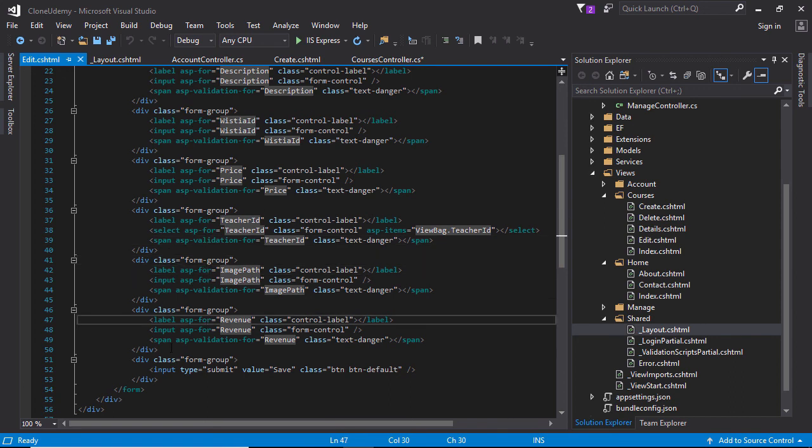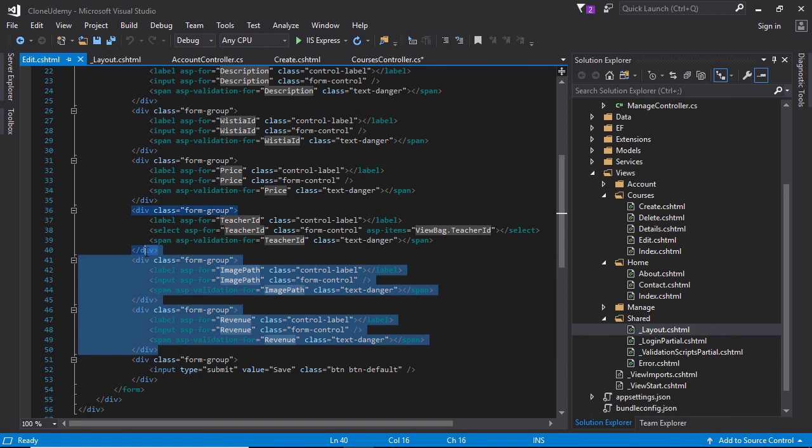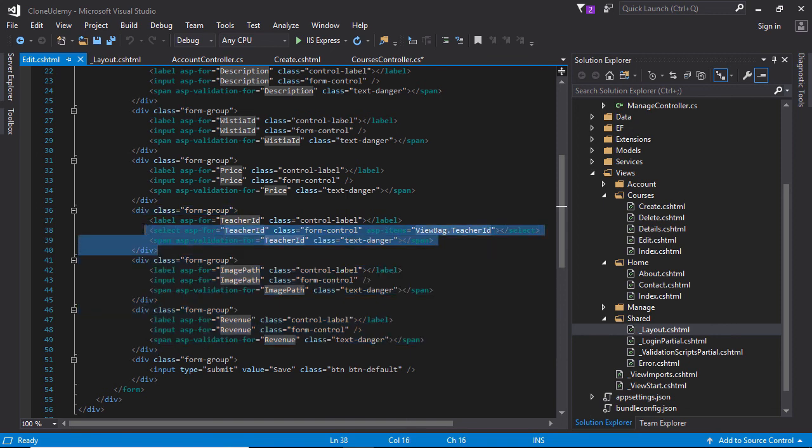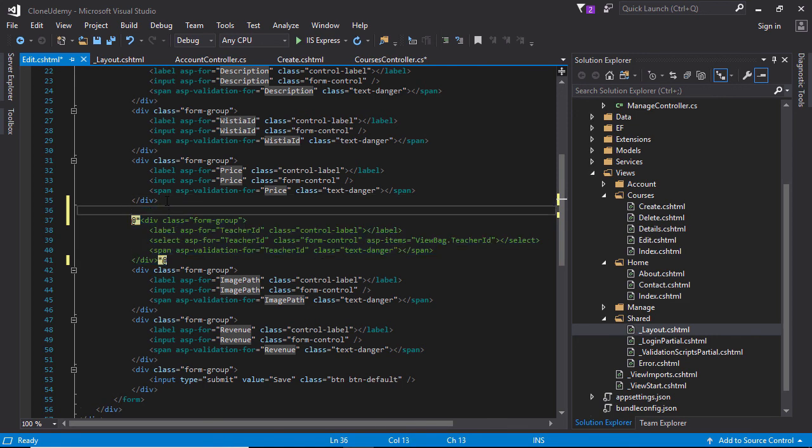So comment out revenue. Okay, comment out this teacher ID, and this teacher ID should be hidden and will be taken from the server. So we need to write Html.Hidden, and the parameter is strongly typed, m such that m.TeacherID.